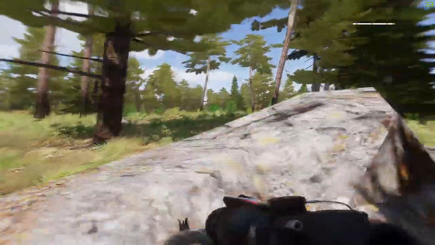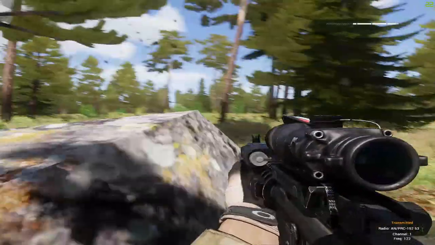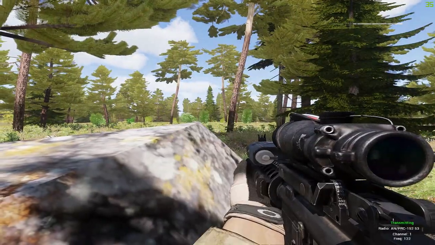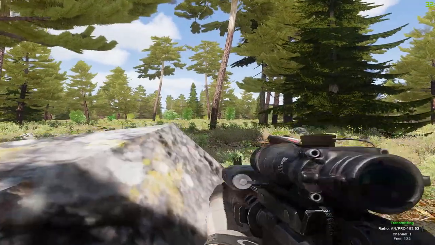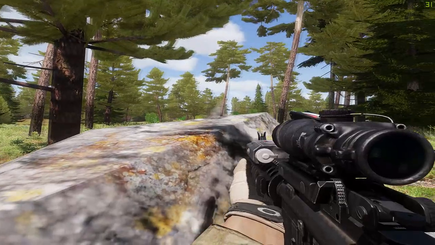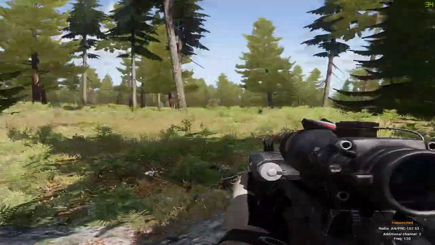Whoa! Contact front, down. Oh, shit. Contact front, run. Contact front, left side. But where's that? 320 to 340. 320 to 340 is where the contacts are being sighted. I got no visual. 1-2 in contact, no visual.